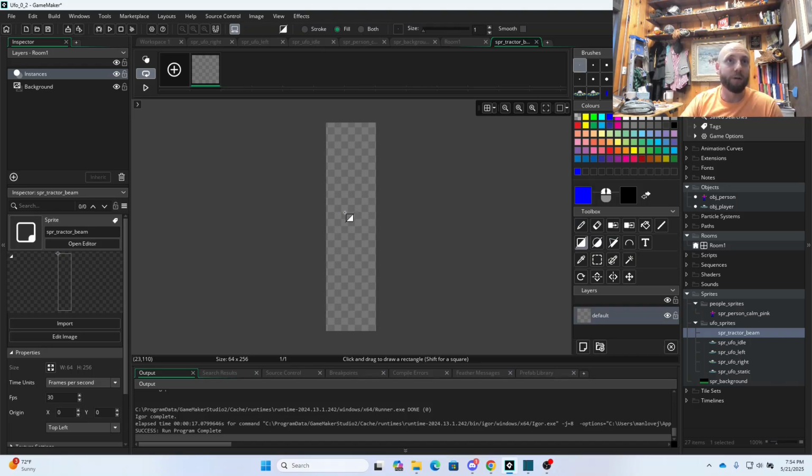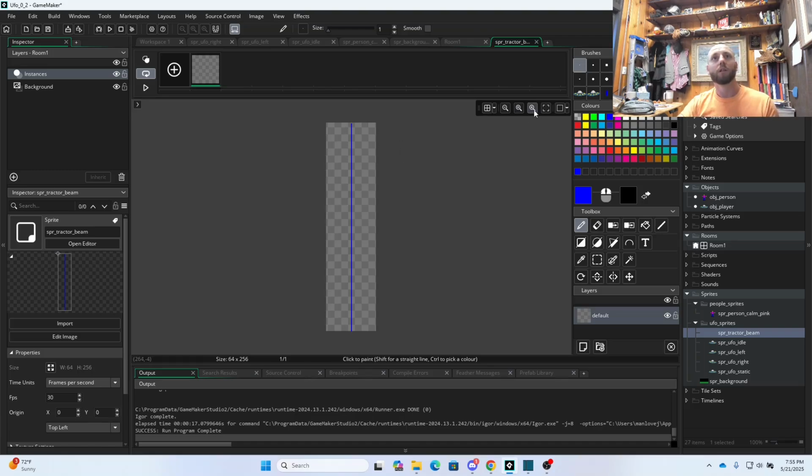And what I'm going to do here is try to make basically a little bit of a gradient. Actually, the first thing I'm going to do is go in with my pencil tool, and I'm going to find pixel 32. I'm going to hold shift, and we're going to find pixel 32 again all the way at the bottom. Okay, so now I've marked out the blue line, 1 pixel on the right-hand side. So now I'm going to go ahead and create myself a little bit of a gradient here.